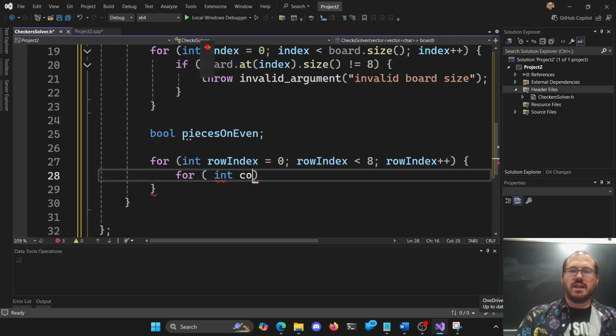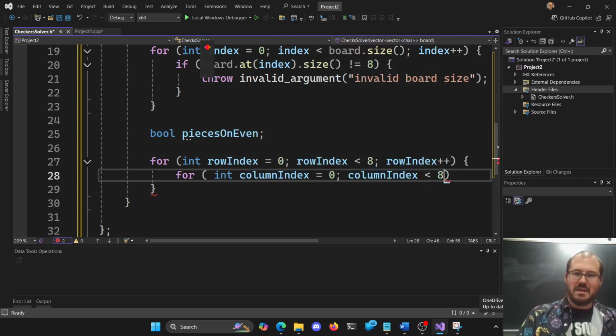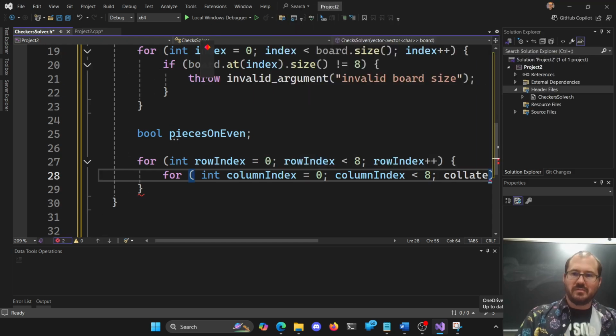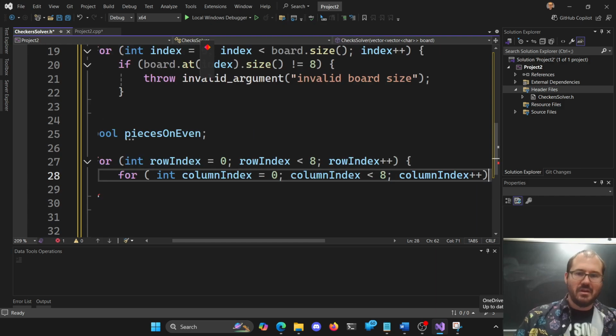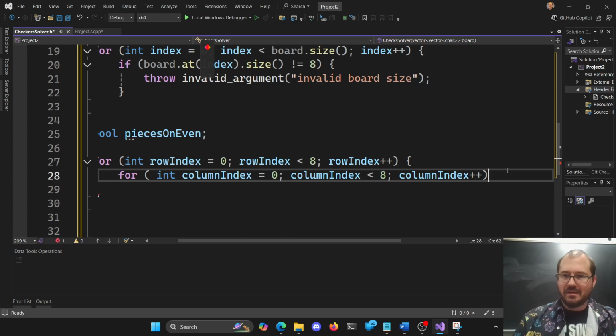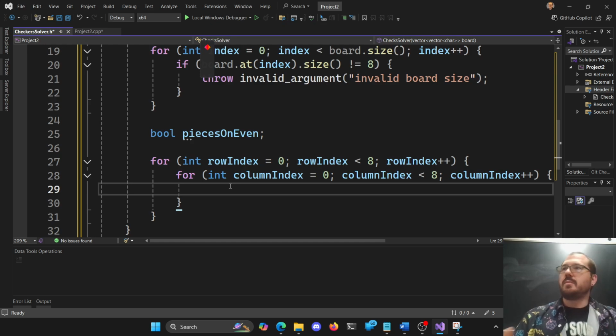So that for column index 0, column index is less than 8, column index plus plus. Wow, this is not fitting. Am I zoomed in too far? All right. So if there's a piece here, right?